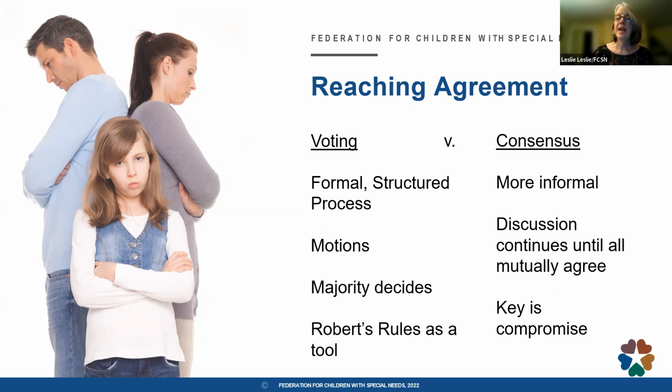And I think the end product was so much better because it just had more eyes and ears on it, and there was more buy-in, and that compromise was really the key to a better product. So it takes longer, it's a little bit messier process, but it might lead to better outcomes. And we had a discussion during the session as to whether there are issues that you can have a formal vote on, like elections, but maybe other issues that would be consensus driven in terms of reaching agreement.